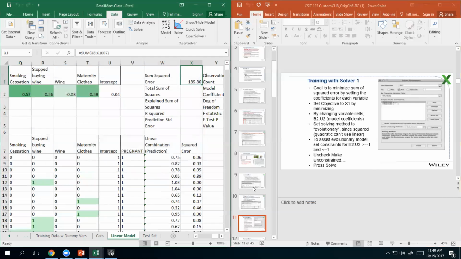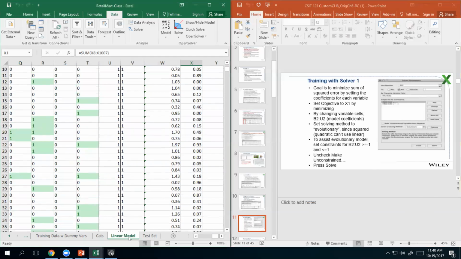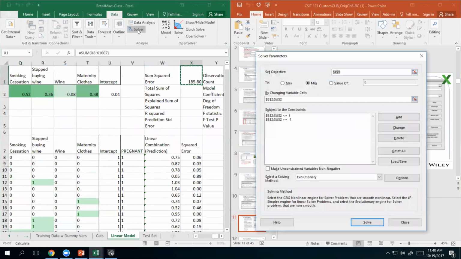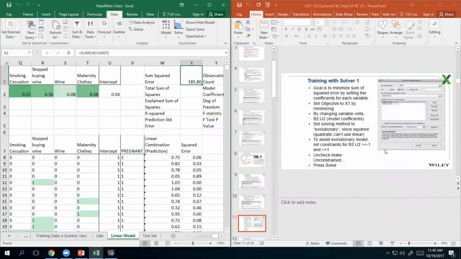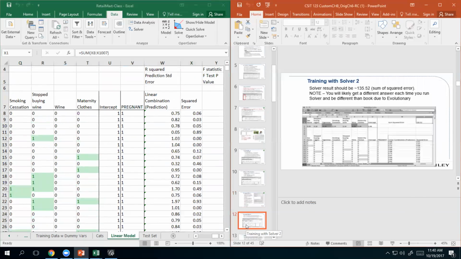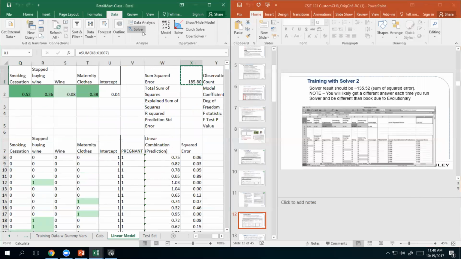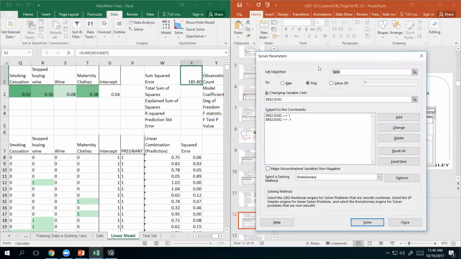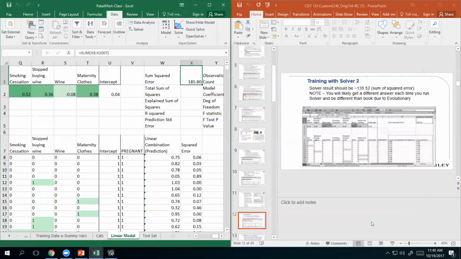Then we click on OK. All right, I got 185. Oh, I don't think I unchecked mine. Let me go into Solver. What did everybody else get? 138. Yeah, you should get like 137. Did anybody else get anything like 185? No, 135. 135, yeah. Okay, so let me see. I've got x1 is minimized, B2 to U2, make unconstrained. Let me solve again. Yeah, 185 is really high, actually. What did you get, Anthony? Ridiculous. I'm trying to do this myself. Okay, still trying to catch up. And what did you get, George? 136. Okay.